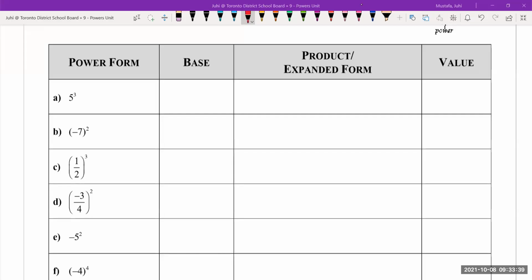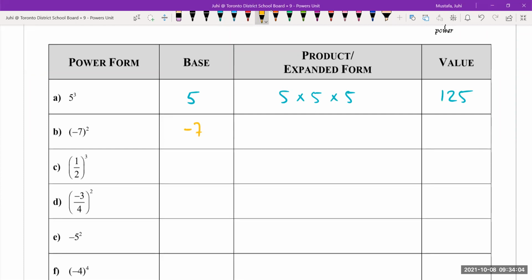5, 6, 7, 8, 9, 10, 11, 12, 13 for the majority of people in the class. So I want a different volunteer for each of them. Make sure if you're comfortable with one, you volunteer for it, or else you might just get called for something you're not comfortable with. Mana, first one. Yep. 125, good job. Shams, the second one.